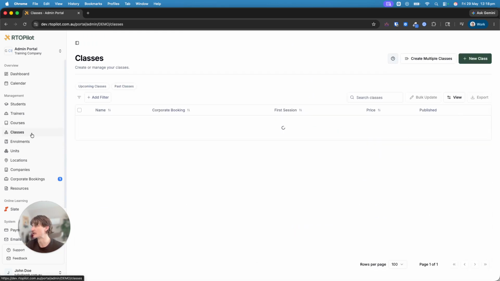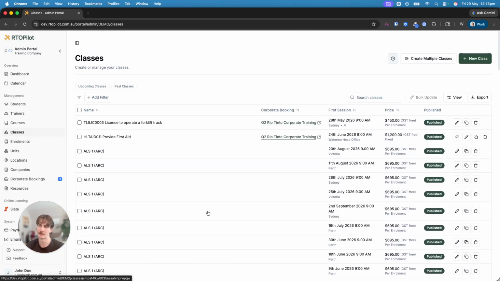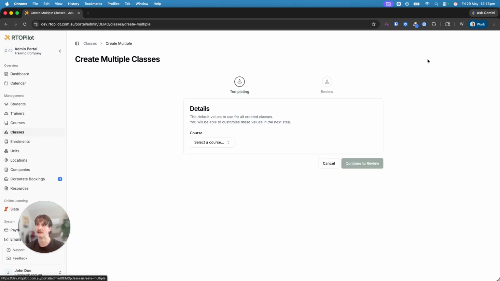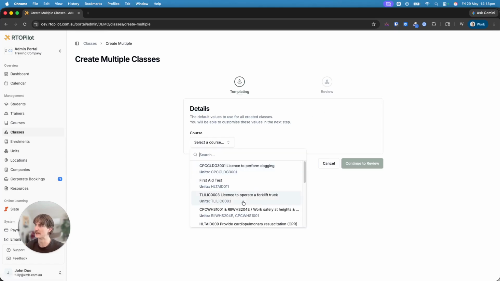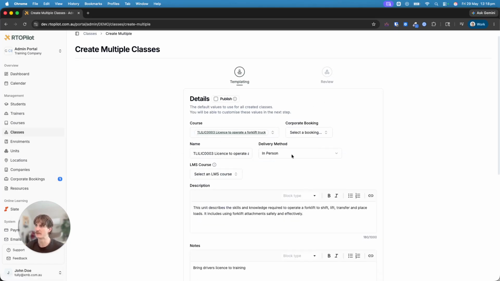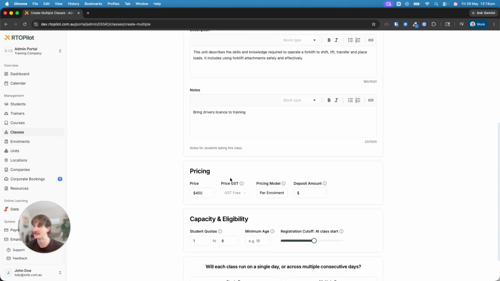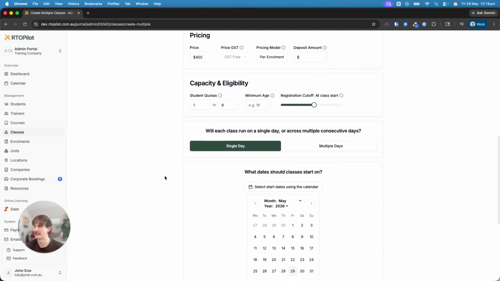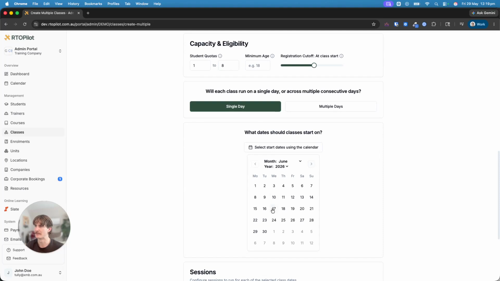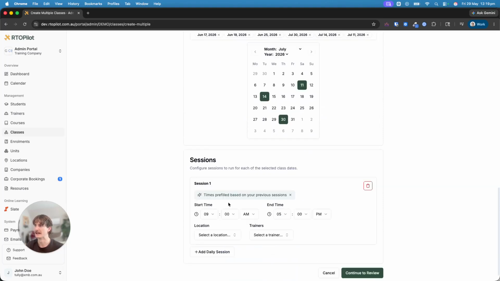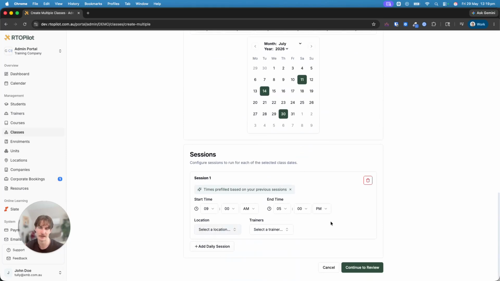Once you've built out your courses, it's really simple to create as many classes as you need. So you can use our multiple class creation tool here, which will allow you to pre-fill all the data from your course that you just built. And then when you actually select the type of class, you can just jump in and build out the days. Really simple here. And then update the session details in terms of your location and trainer. Get those set up. As soon as you post that, they'll go live on your website or wherever you've got your enrollment page set up.